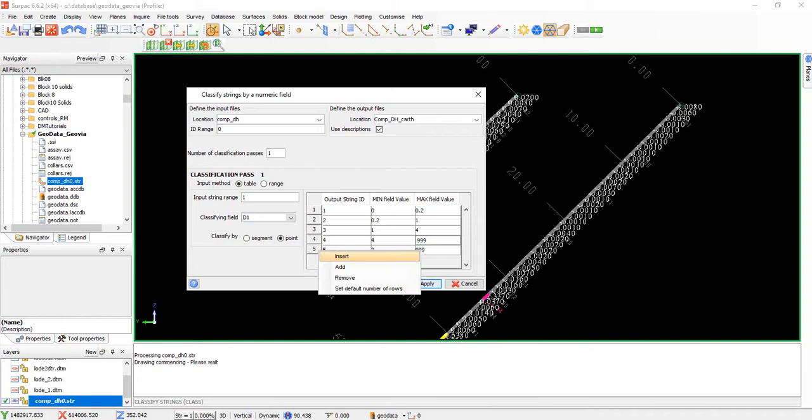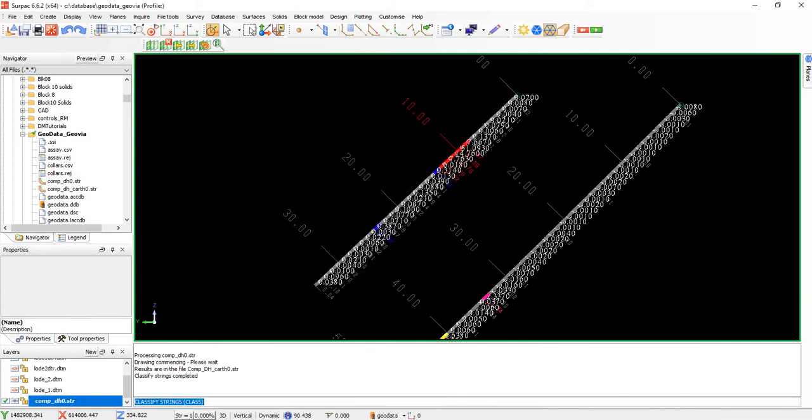That's my last, even though I can remove this, even though we know the maximum grade to be 51.0, we can do this, but that's the limit that we have used. The classify field is D1 because the grades are in D1. So apply. Okay. So classify string completed.